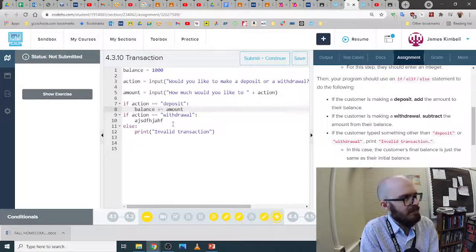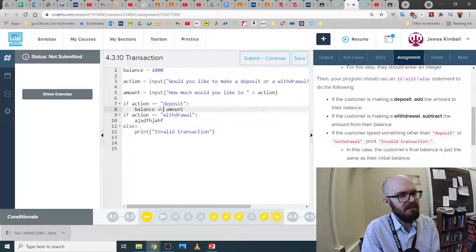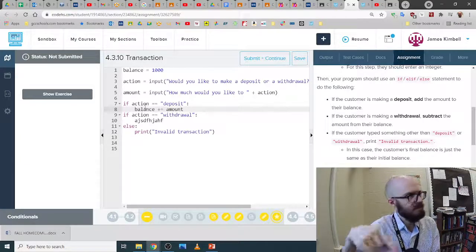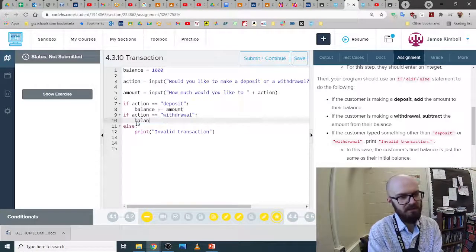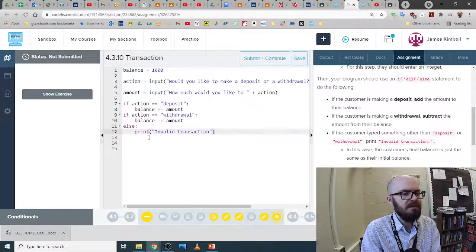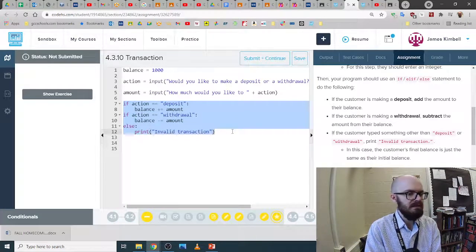balance plus equals amount. So the action plus equal says, hey, we're going to take what it is and then add on this stuff without having to name the thing twice and use it in a weird way. So this is cool. You don't have to do it, but it's cool and it saves time. Which means on the other one, we're going to do the same thing, right? Minus equals amount. And then after you go through this block, balance might have changed or it might not have, but there's only one answer to what balance is.